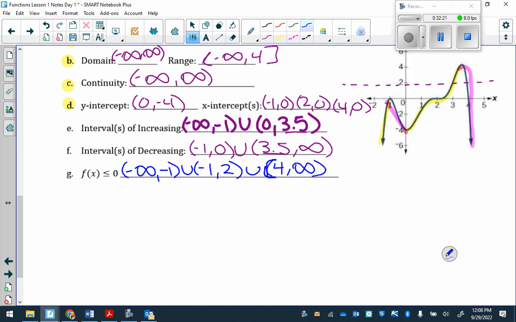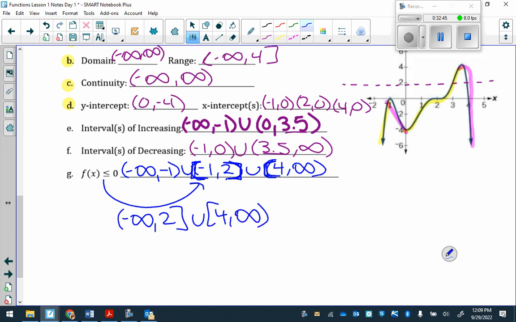And I actually have to put brackets around these. I put brackets because it's less than or equal to. Some might say you could also jot this down, but it's incorrect. The reason it's split, and you could ask any AP teacher, x-axis is not positive or negative. So when it hits the x-axis, you have to split it into 2. Okay?